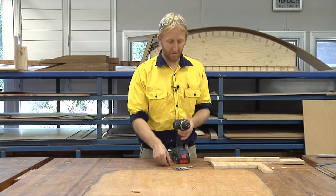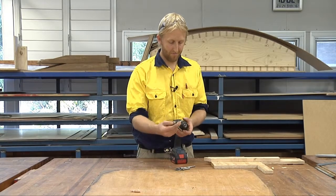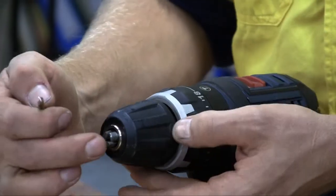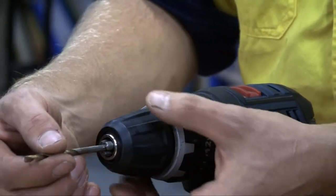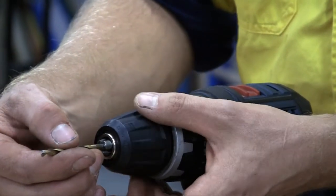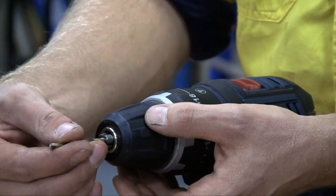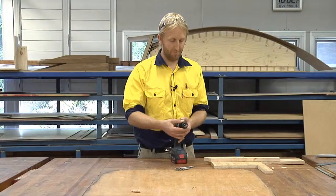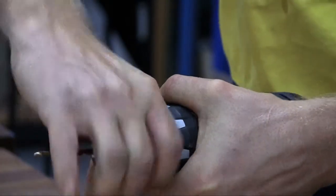To put a drill bit in, what you do is you set the drill down, grab your drill bit. As it's got 3 jaws and then you're putting something round in it, it always finds centre. So open the jaws up, put it in. Okay, gently tighten it up and give it a twist side to side. Okay, then you tighten it up with the other hand, slip the other hand back here. That's all you need.